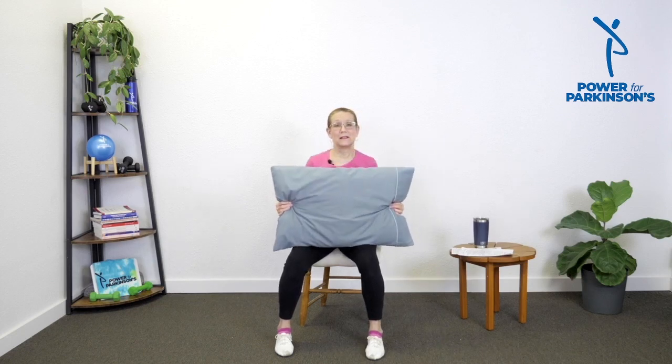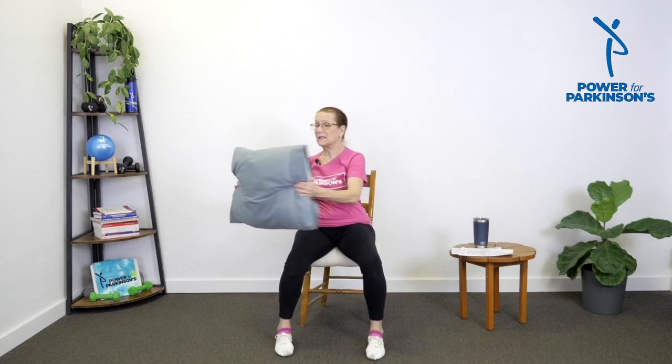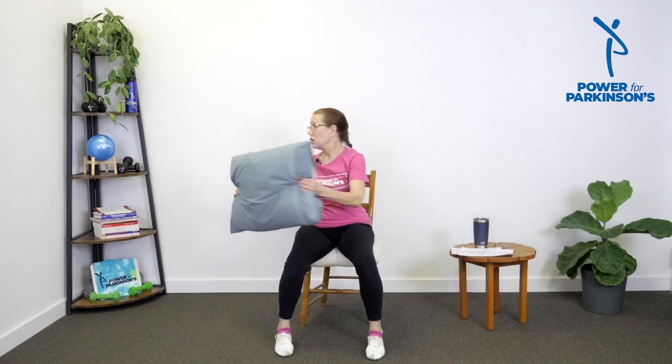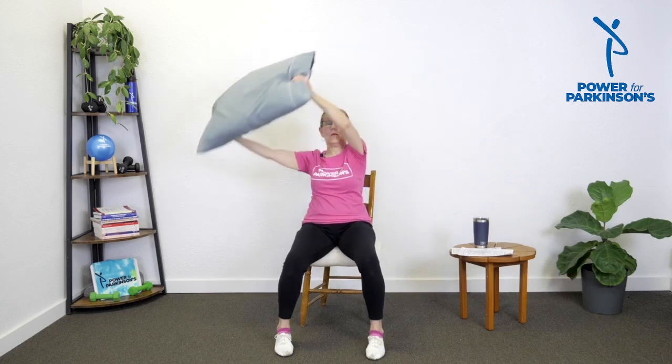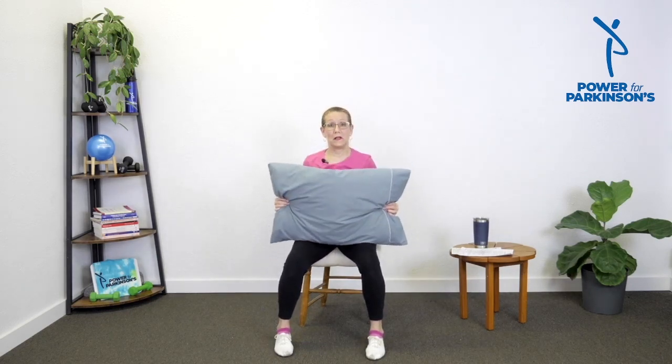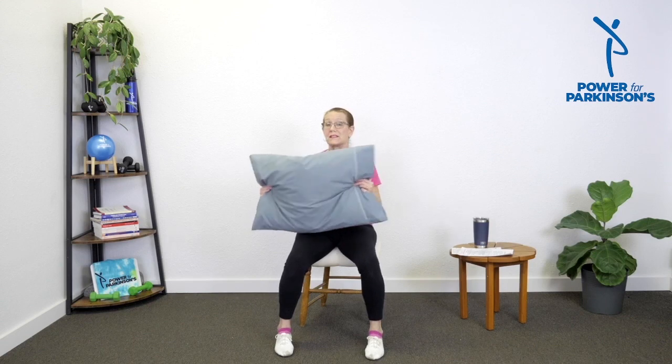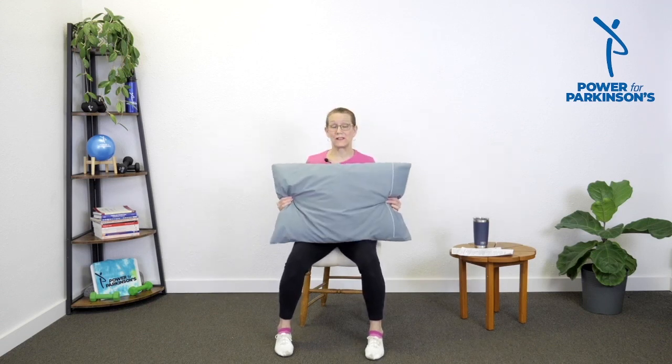Twist. Twist. Twist. Twist. And a circle with the pillow. And a circle with the pillow. Okay? All right. One time each side, adding on four twists and two circles at the end.